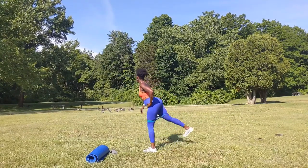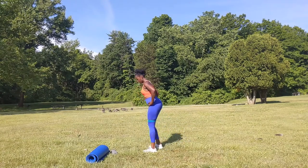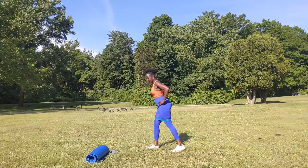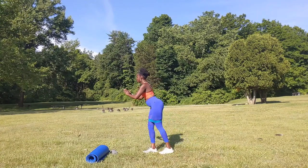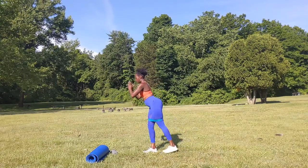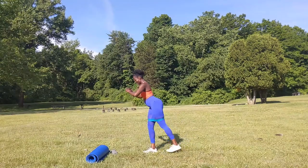5, 4, good. 3, 2, 1. Great job. The same on the other leg. 15 glute raises. Get ready to start. And go. 15, 14, 13, 12, 11, 10, 9, 8.